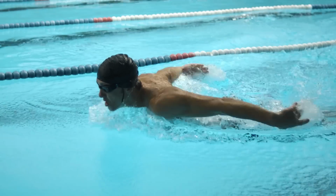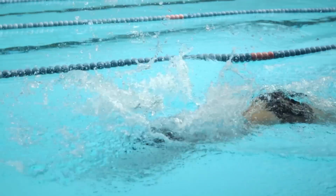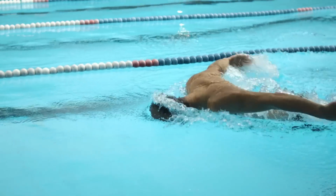In the off season, I find that a lot of triathletes like to do a swim block. And I think committing a certain amount of time to focusing on your swim can be a really good thing to do. Because if you can train like a swimmer for 1 to 2 months, and by training like a swimmer, I mean doing maybe 1.5, 2 times as many swim sessions as you'd normally do. If you get that kind of frequency and increase the volume by 1.5 to 2 times over that period as well, you'll find that you start to figure out what you need to do to move better through the water and swim faster. So by having a swim block, maybe it's 4 to 8 weeks long, where you're doing maybe 4, 5, maybe 6 sessions a week.